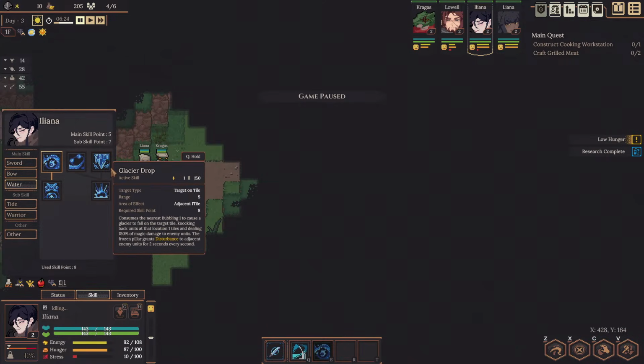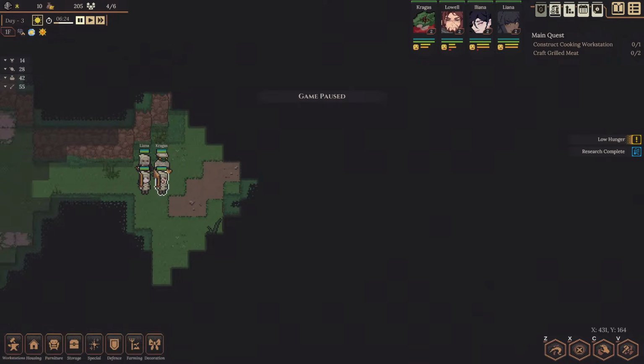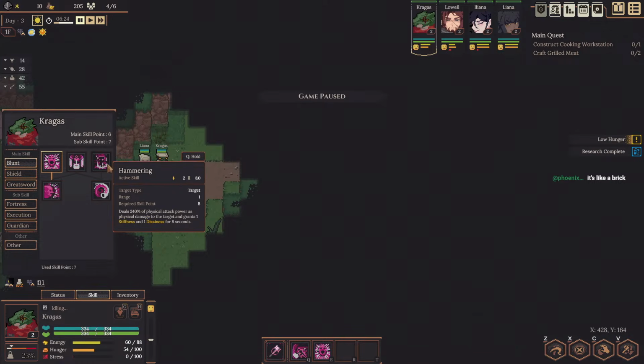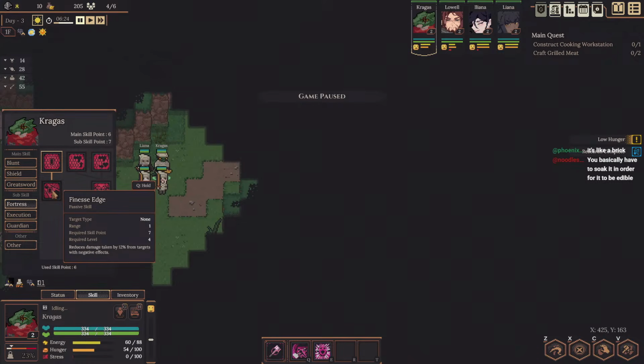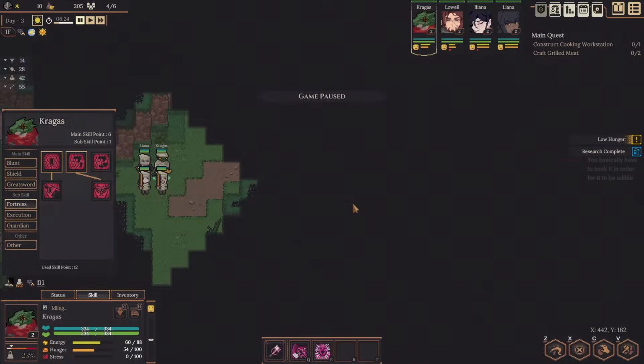Racing wave. I want her to have water magic, but I don't know how to make a staff for her. Vile insult. Ironclad. I can't get him either of those anyways. But this works. Fortified.